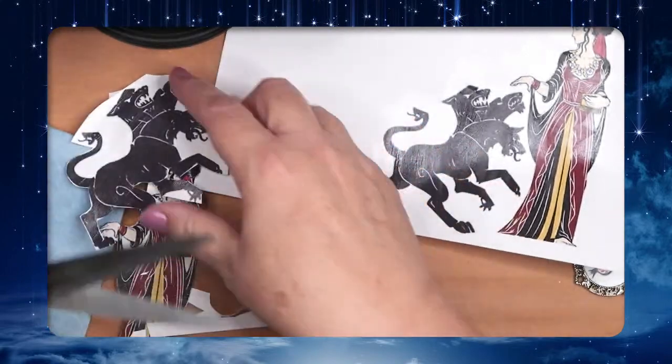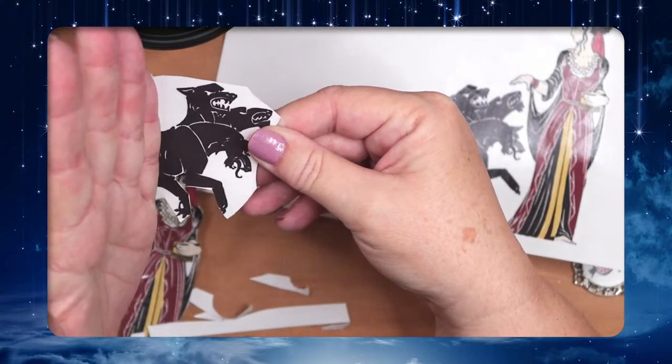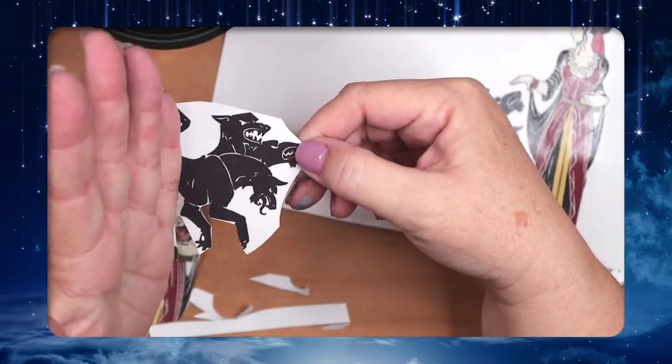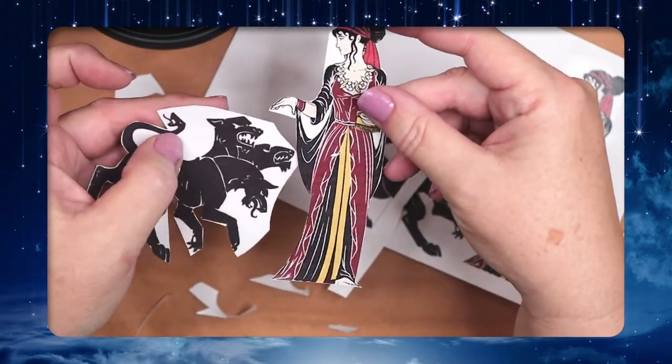See, the thing is, we're not even going to see all of this dog, so there's really no point in me having, what a waste of time. Sorry, guys, I didn't realize we're cutting this dog off here. She's going to be in the middle of the shrine, and he's only going to have a little bit of space.